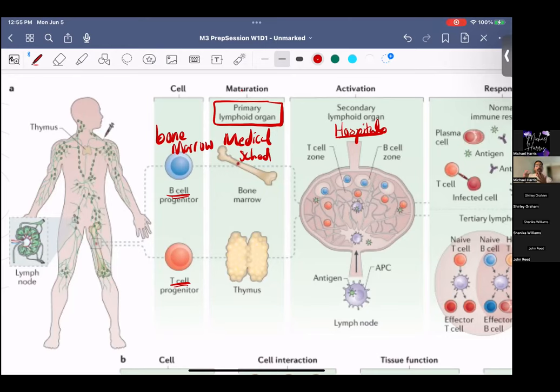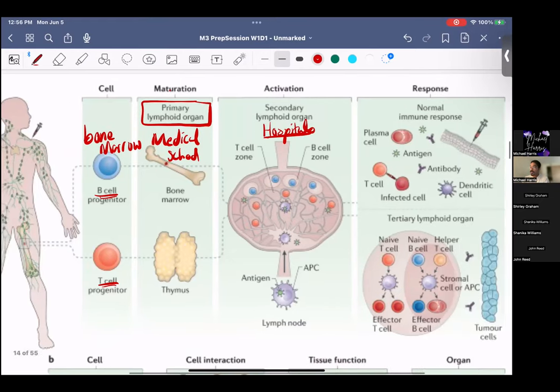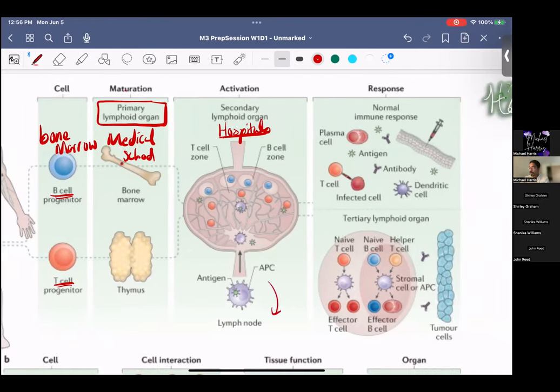Right? So they don't get exposed in the primary lymphoid organs. You see actors, so then you get sensitized to what a patient really is. You're like, oh, okay. So if they show up in my office and they talk about abdominal pain and stuff, you're a patient. Okay? So that's what's happening there. And then secondary lymphoid organs, they get to actually see it. Now, from the secondary lymphoid organs, they then become those lovely effector cells. These are the guys that are going to do the action. Okay? They become exposed. Now they're doing the job.